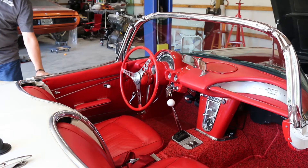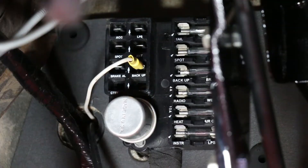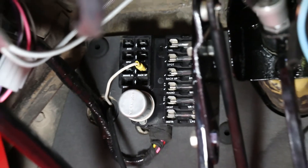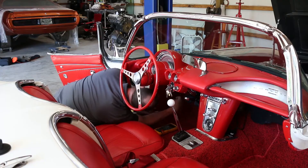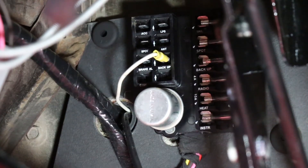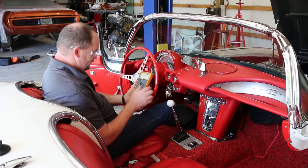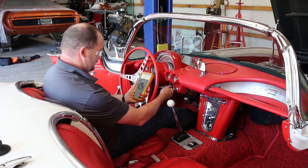Today we're going to go through the steps to verify that the white wire connection on your system is properly connected to a constant 12 volt circuit during both key on and cranking. Find the connection for your FITEC's white wire and disconnect it. Most generally this should be a connection in your fuse box. Disconnecting it will prevent you from starting the vehicle while we're doing these tests.